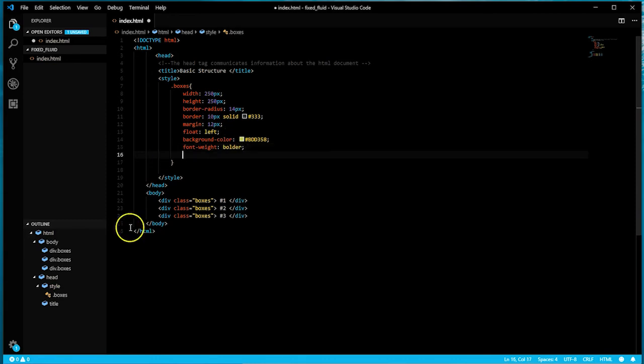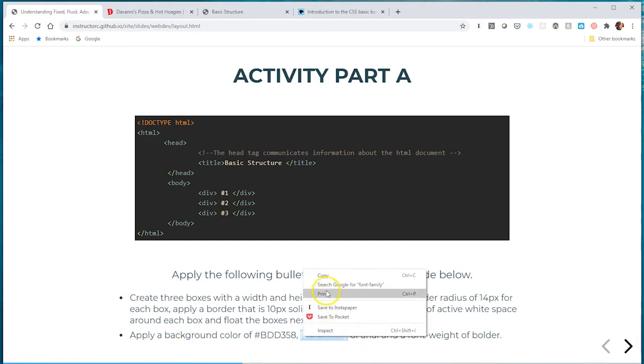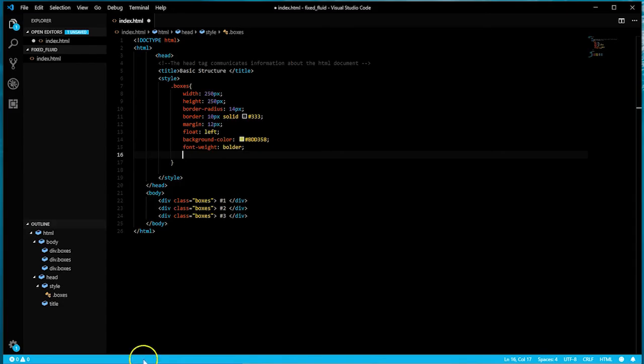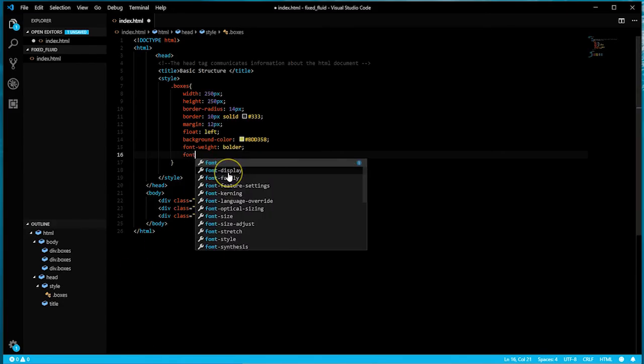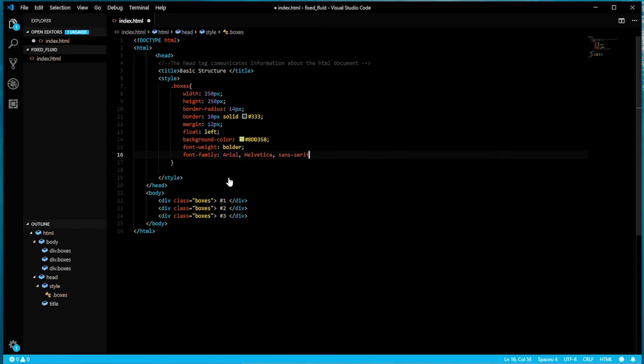And the last thing I believe it mentioned was that it wants us to add a font family of Arial. So I'll just copy that quickly here. And that's it for this activity.